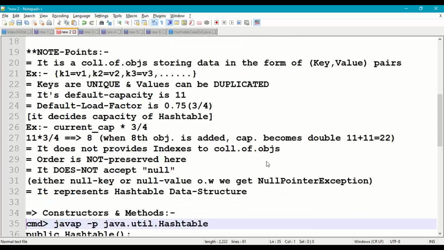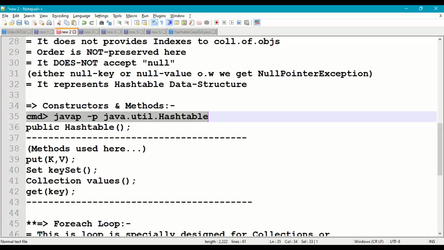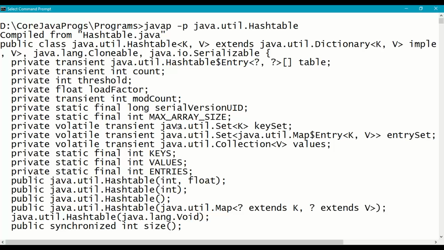Coming to the constructors and methods, it goes like this. If you see the description of the Hashtable class in the command prompt, we are going to use the default constructor public Hashtable with the initial default capacity of 11 and load factor 0.75.